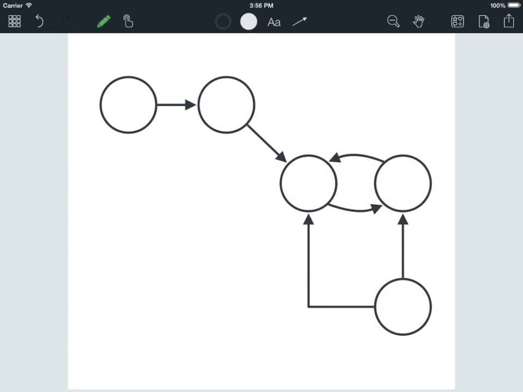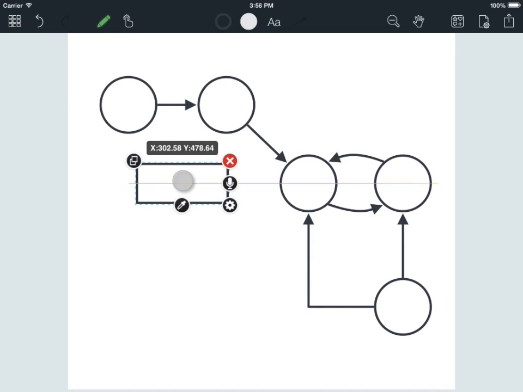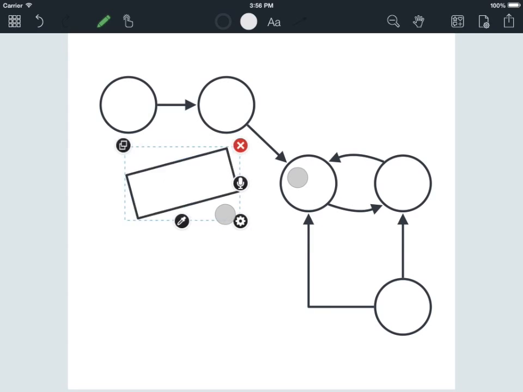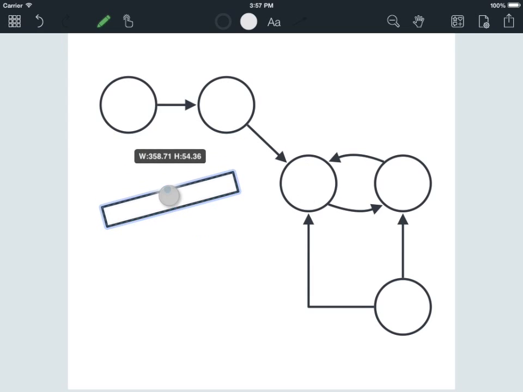You can also select any shape and move, scale and rotate it. Simply drag to move, and use two fingers to scale and rotate it. For even better control, tap a second time on selected shape to access the handles.